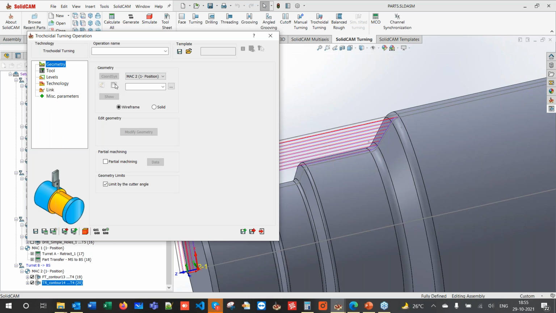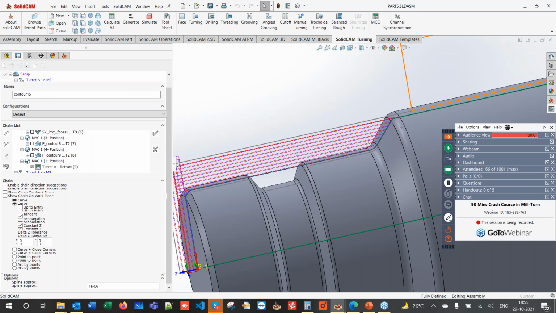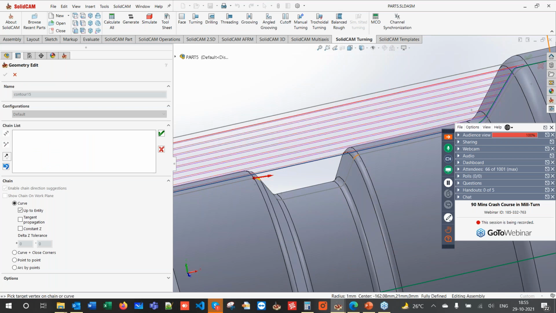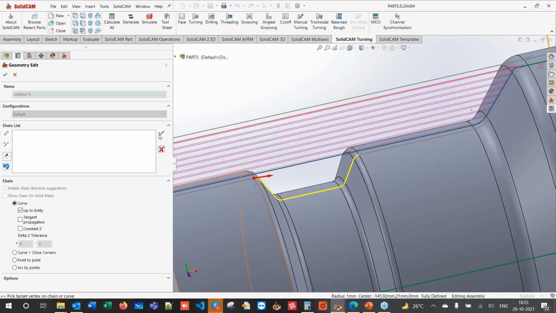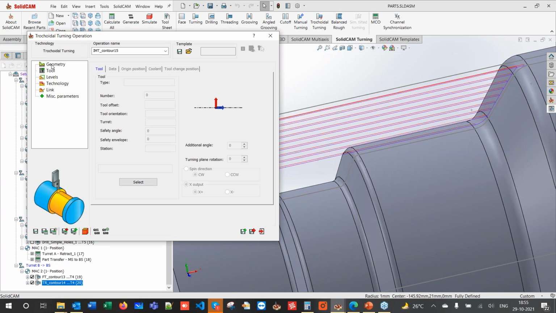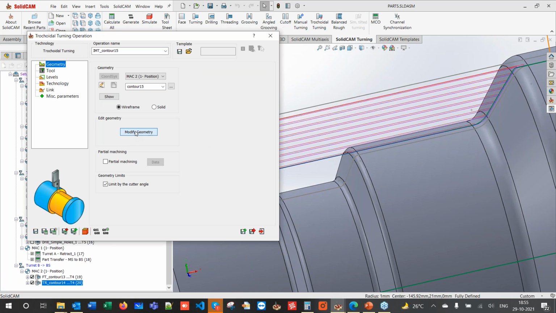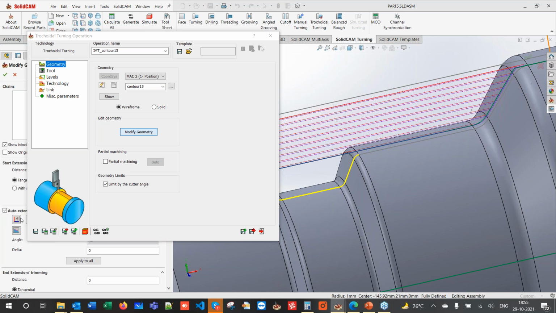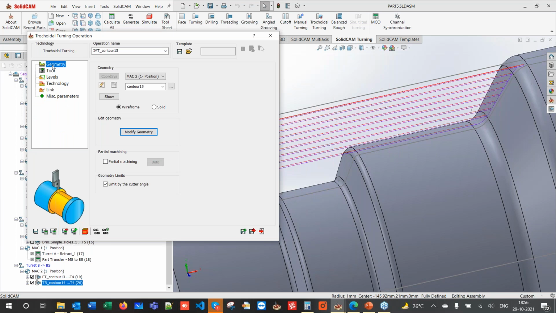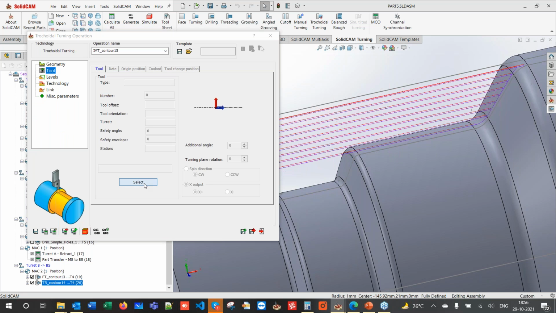So using the Mac to position 1, I will be selecting this as my chain for geometry, and then in the modify, auto extend along X, and then we'll define the tool.